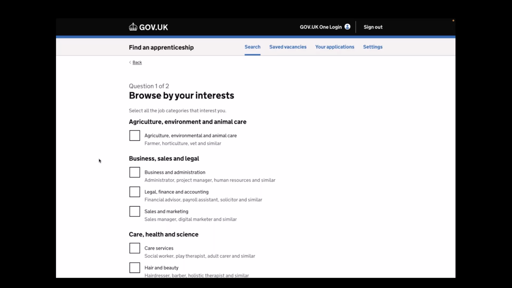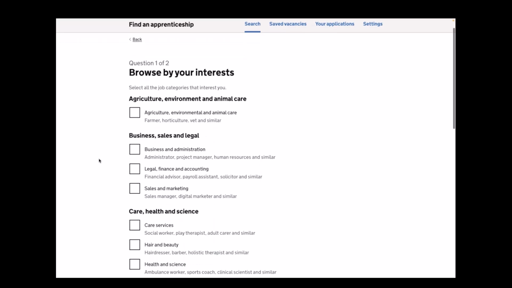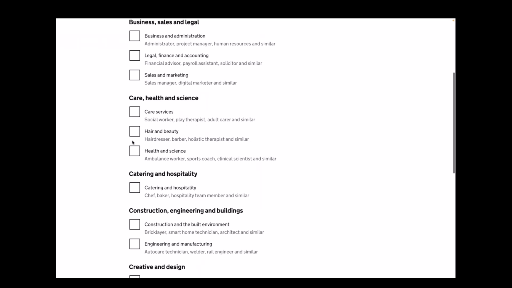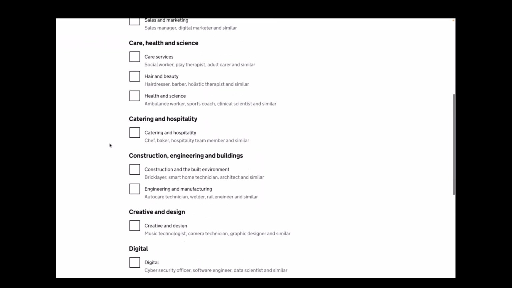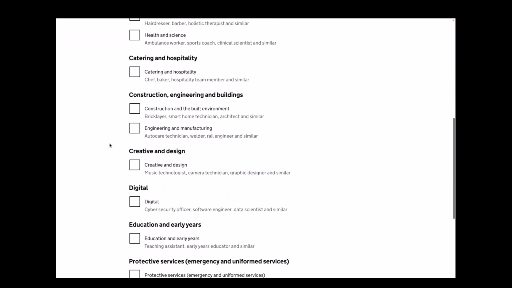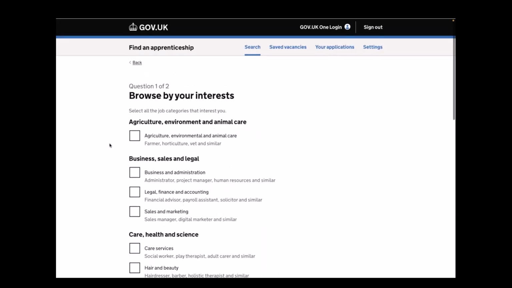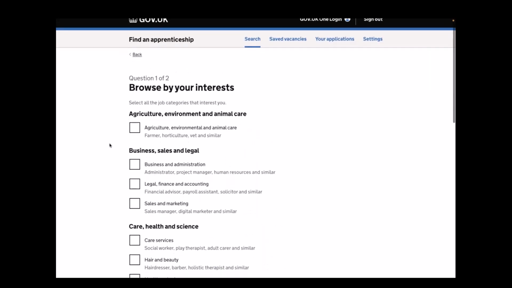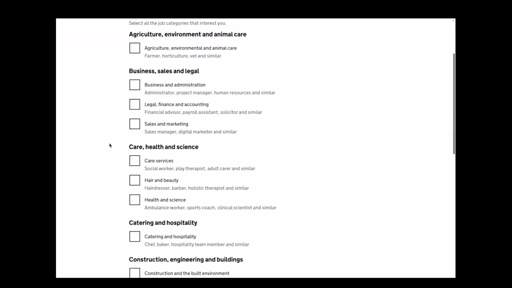exploratory part of the design where users can just tick the boxes of the categories of apprenticeships that they're interested in. What's good about this, I think, for the people on this call is, firstly, this is helpful for apprentices because they can think a little bit more about what it is they want to do.